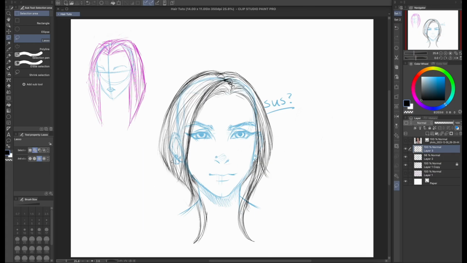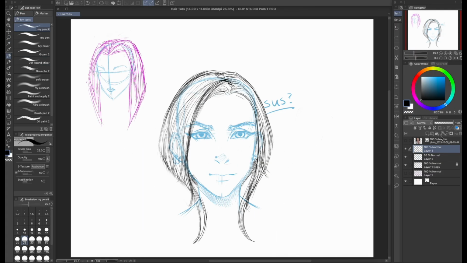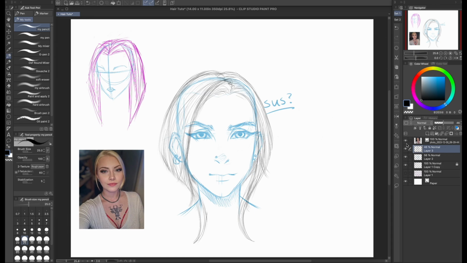Alright, so I've got it all roughed in here. We had ourselves a really good reference image, and she was a really, really attractive reference image. This one we used here, and then we built off of that from a base. So I really like this manta ray shape in the front of the hair. I know it's not really super practical, but I like the way it looks.